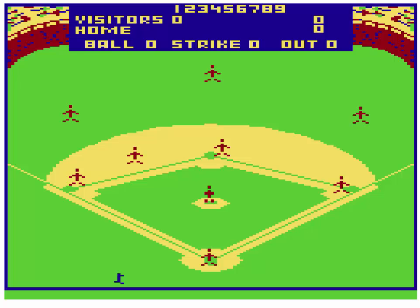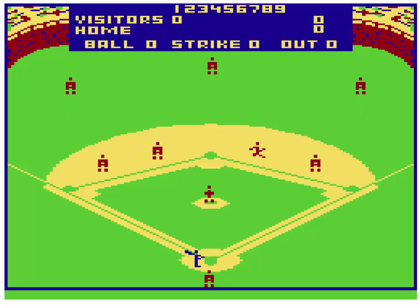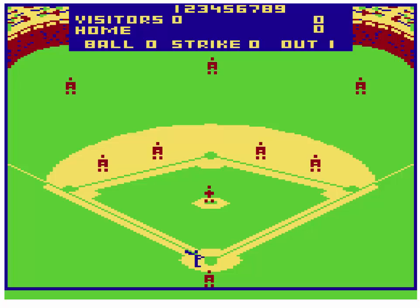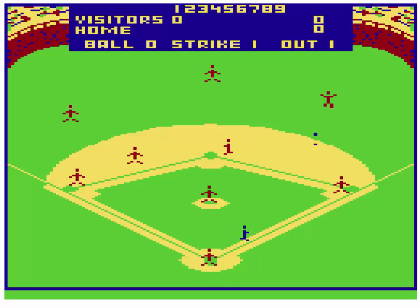I'm up to bat. I probably should have put in some teams. It's a lot more fun when you have the players' names and stuff for the different teams. All right, I gotta pay attention here to bat. Oh no. Yeah, I can never get to second base. So watch if I try to steal. They're just so fast. And then I can try to run in between them and fake them out, but it just doesn't work.